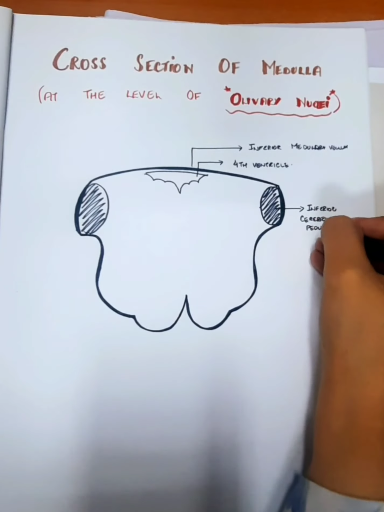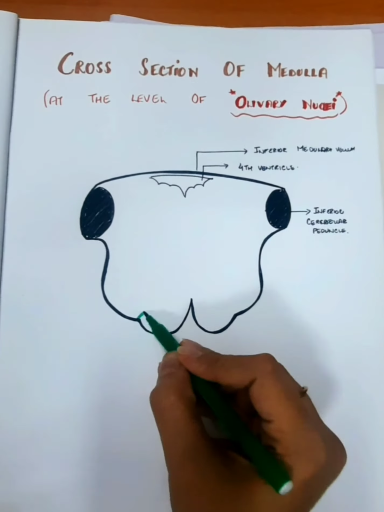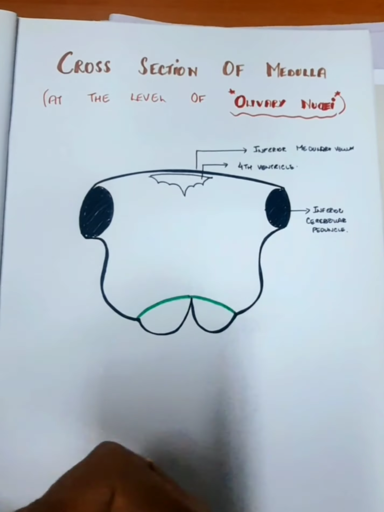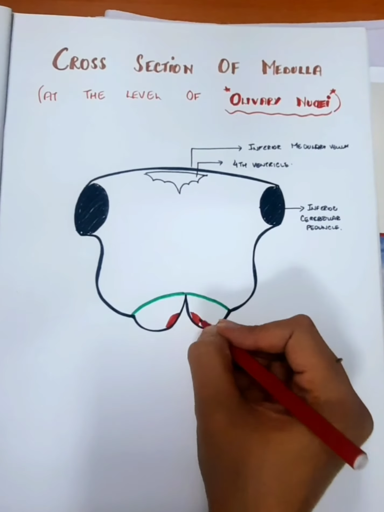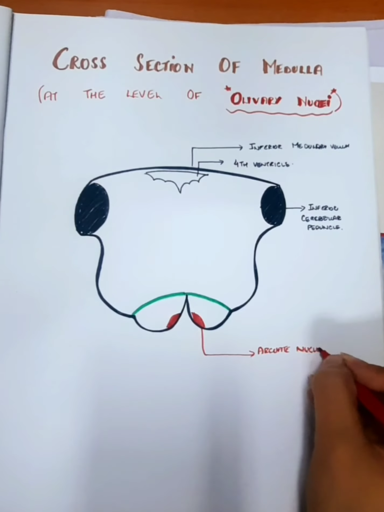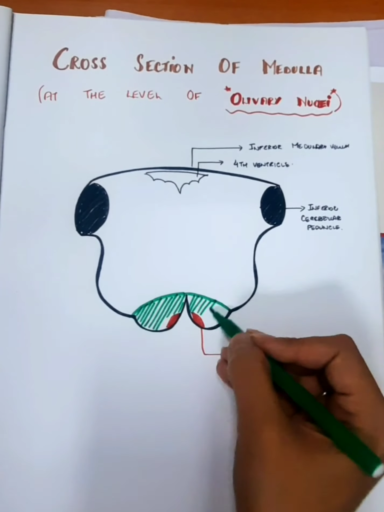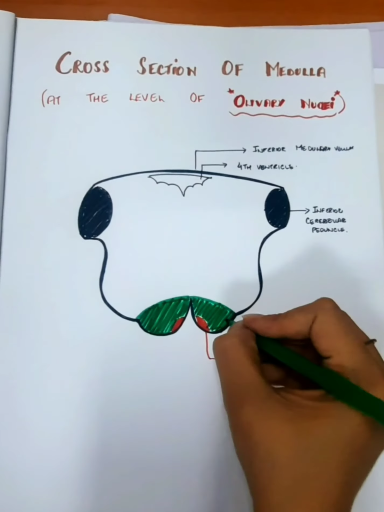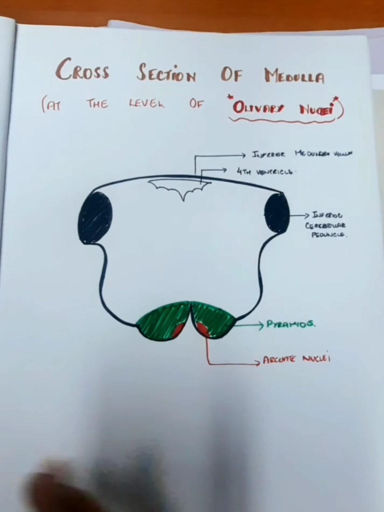Among the descending pathways, the fibers of the corticospinal tract form the prominences in the anterior part in the form of a pyramid. Deep to these pyramids is the presence of the arcuate nuclei, which are believed to be descended pontine nuclei. These nuclei receive the corticopontine fibers and send fibers to the cerebellum via the anterior external arcuate fibers.